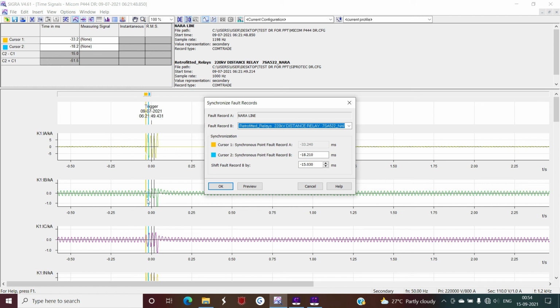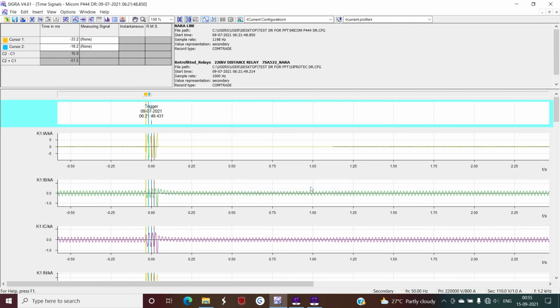Then you can synchronize both DRs manually by using the Synchronize Fault Records option, and shift the fault record of either end as per your convenience, according to the difference between those two relays' recorded times.